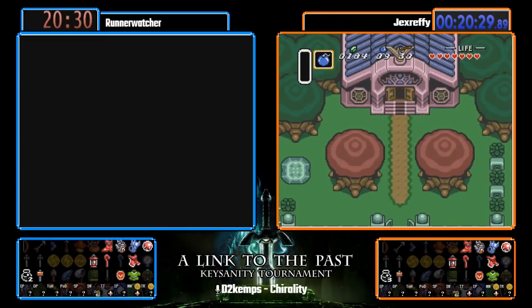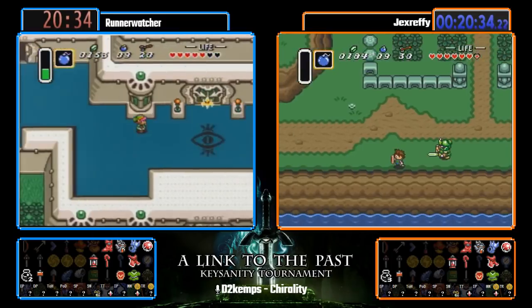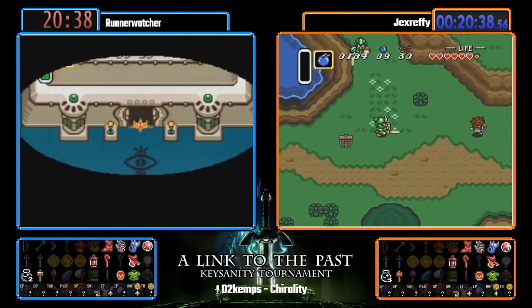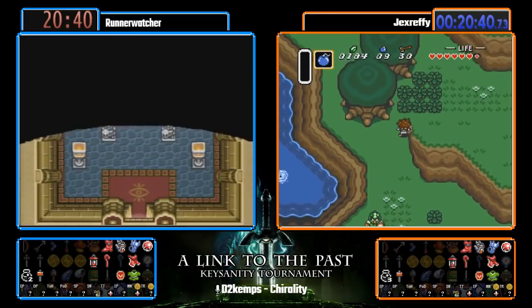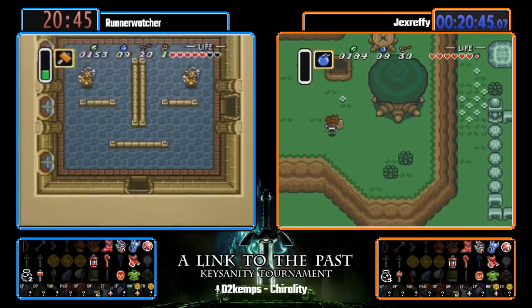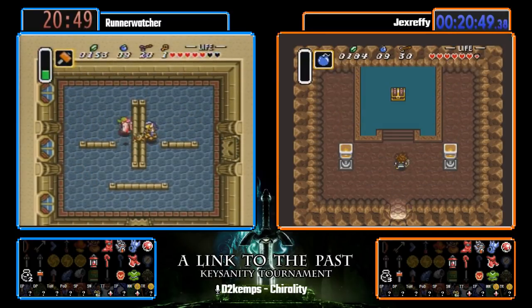Yes, absolutely. And now jexreffy may be going to go to the Dark World from Village of Outcasts. He just happens to be checking Dark World locations that his opponent hasn't checked. Yeah, he didn't do Bonk. It does make sense. Yeah, Bonk Rocks and then into that makes a lot of sense.